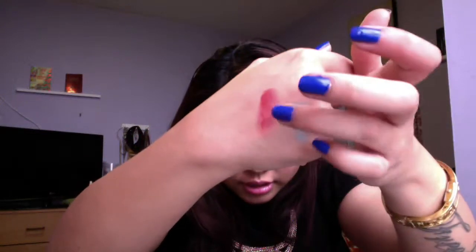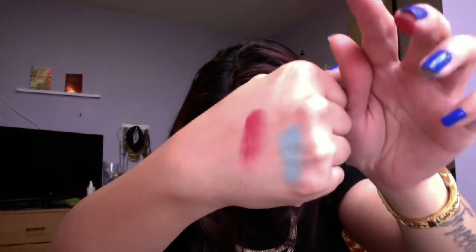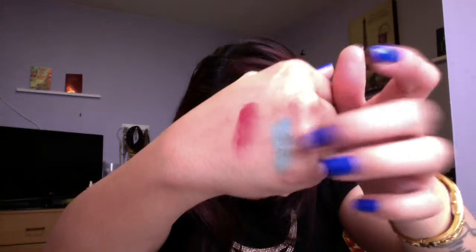I'll grab another color for you, which I think is really bright. This is a blue one. Sorry, I'm new to this, so pardon me if I take forever trying to figure out how to do this stuff here. And like that, so that's 2 dabs, and that's how strong it is. It's not really that strong either. It's really pastel colored, so I don't know how happy I am with that.